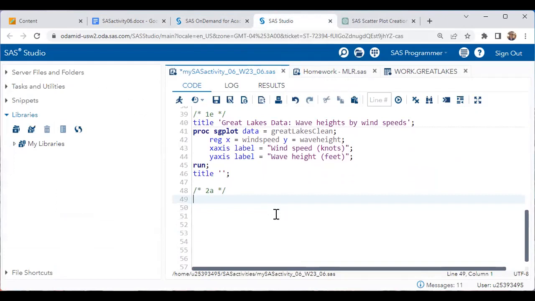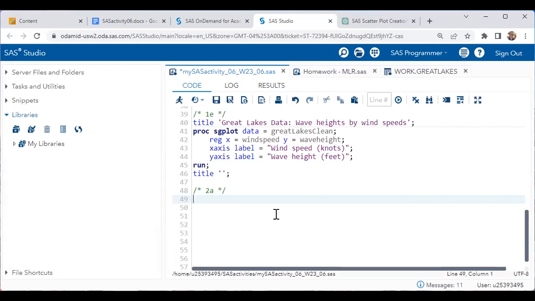And so to do that, there is PROC REG, which is sort of like the older procedure, in my opinion. I think people use it. It does have some nice features specifically for linear regression. The thing is, if you want to fit an ANOVA model or other types of what are called generalized linear models, like a logistic regression model, you cannot do that with PROC REG. PROC REG is very specifically made for just linear regression.